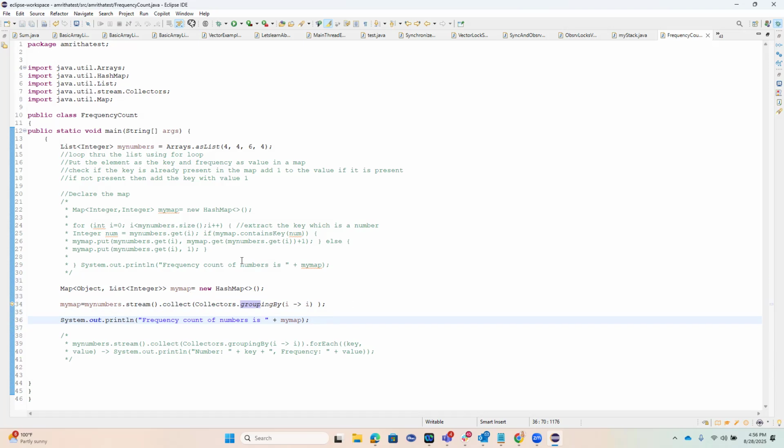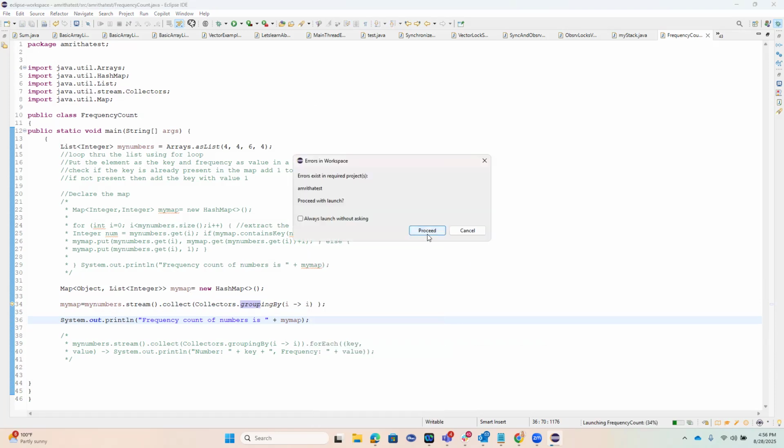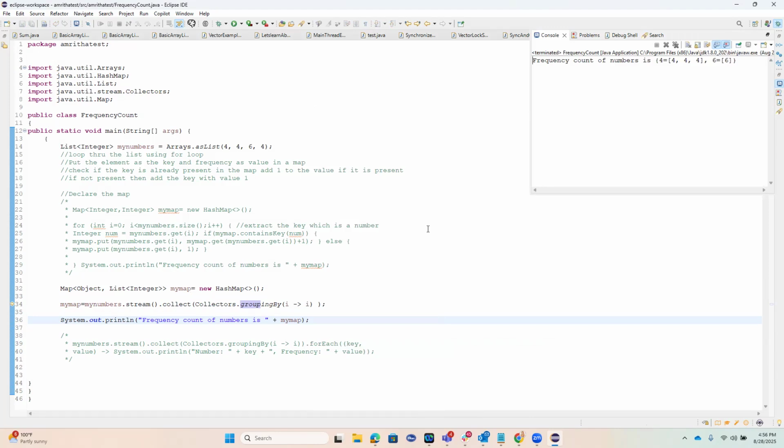What happens if I run this program now? So it's giving me frequency of count of numbers 446666. So observe that, there is a difference between if you only just give a classifier, right? And when you give a classifier with the arguments. So here you get an object, but in our case, you have to use integer, and map.